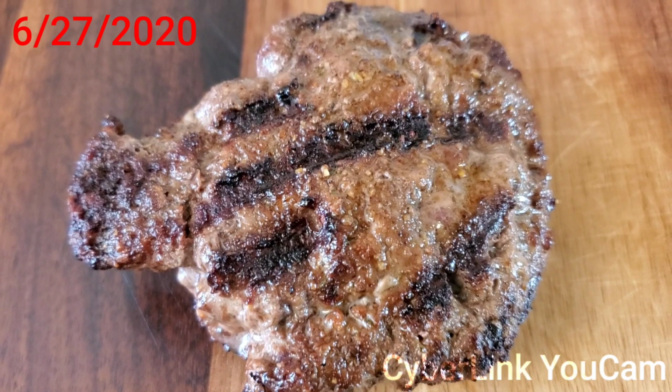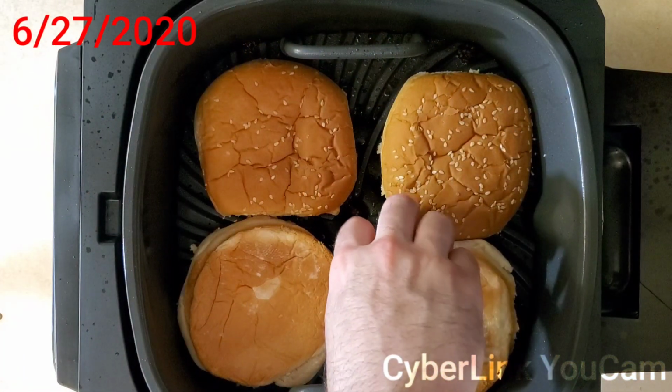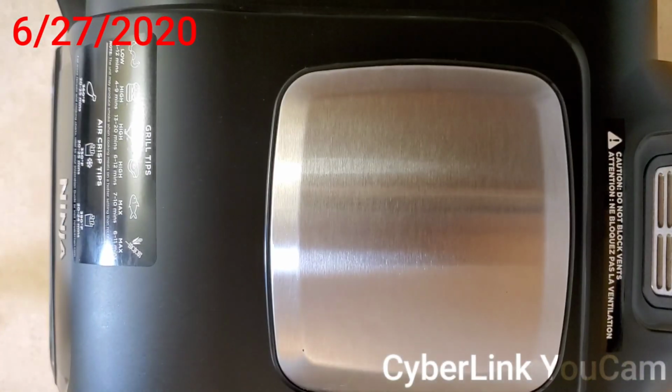And now that the burgers are finally done, we're going to go ahead and cook the buns. Just like the hot dog buns, we're going to cook them for 1 minute.